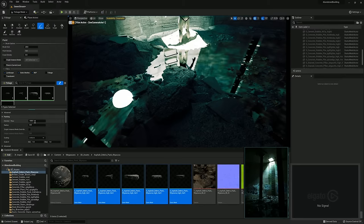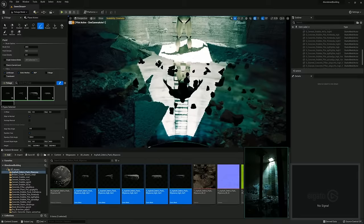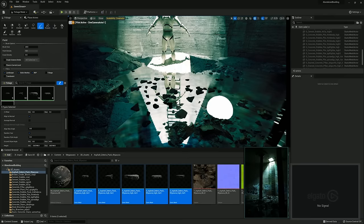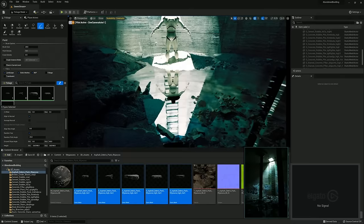The other thing we can do is rotation. We can take the random pitch angle to 360. That's where it maxes out, 359 technically. And it's just going to randomly rotate these pieces. And I think that's kind of cool. But is it cool if they're also flat? You just don't want them to look too uniform. And I think this actually is not bad. Maybe I can take that to like 25. So there's a little bit of rotation in these things. So I think those are set up. We're good. Let's keep going down the list.